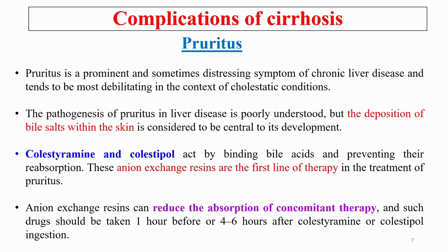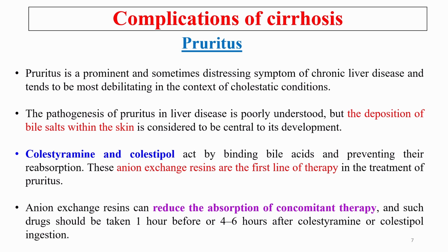The first-line therapy for cholestatic pruritus is bile acid sequestrants. Cholestyramine and colestipol bind bile acids in the gut and prevent them from being reabsorbed. These drugs are not absorbed and act locally in the intestine. However, they can bind other medications, so it's important to time their administration carefully. Take other medications 1 hour before or 4 to 6 hours after the bile binder. These agents can be very effective, but may cause bloating, constipation, and poor palatability.